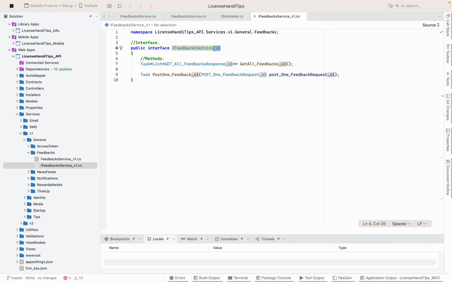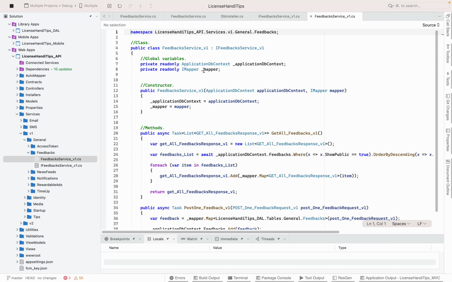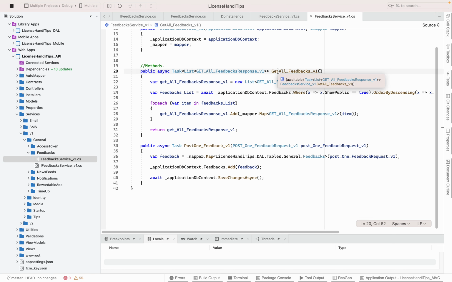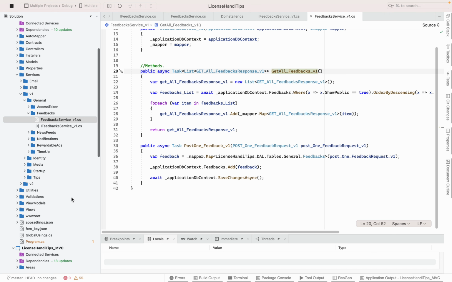It's not the same as MVC. Please take note of that. We have a GetAllFeedbacks for V1 and a PostOneFeedback for V1, and this will be the implementation. Still talking to a database using IMapper, and I am only implementing 2 methods out of that interface, right? And then where do we register these?